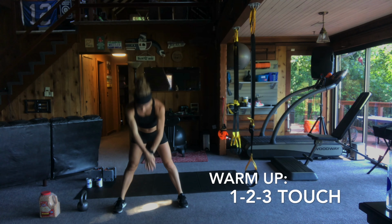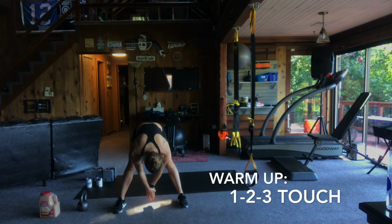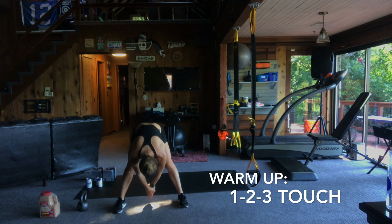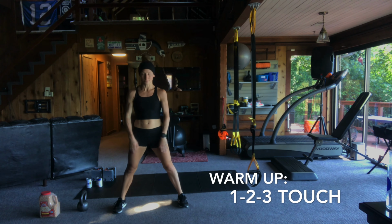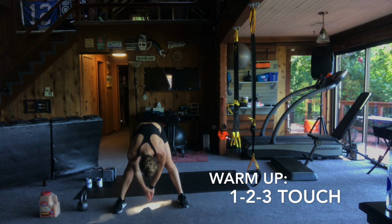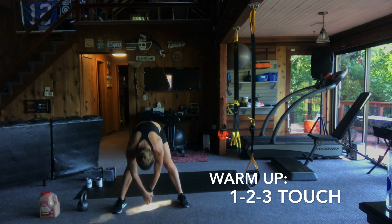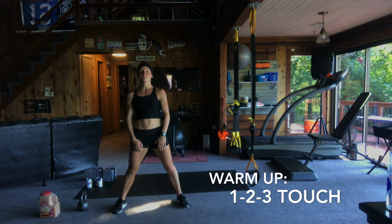All right, warm-up time. 1, 2, 3 touches. Feet just outside the shoulders. You're going to get a good stretch, a better stretch, and then the best stretch before standing up, crushing the walnut in your glutes. Everything's going to be timed today, so I'll tell you when to start and when to stop. Let's get a few more reps in here.